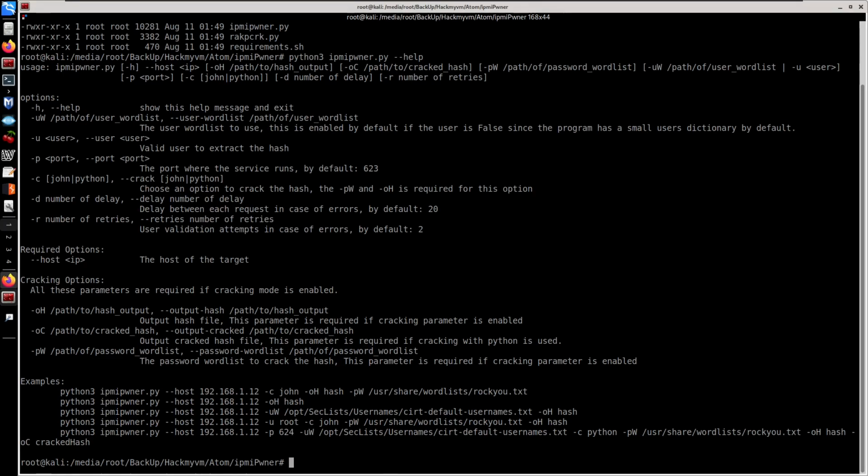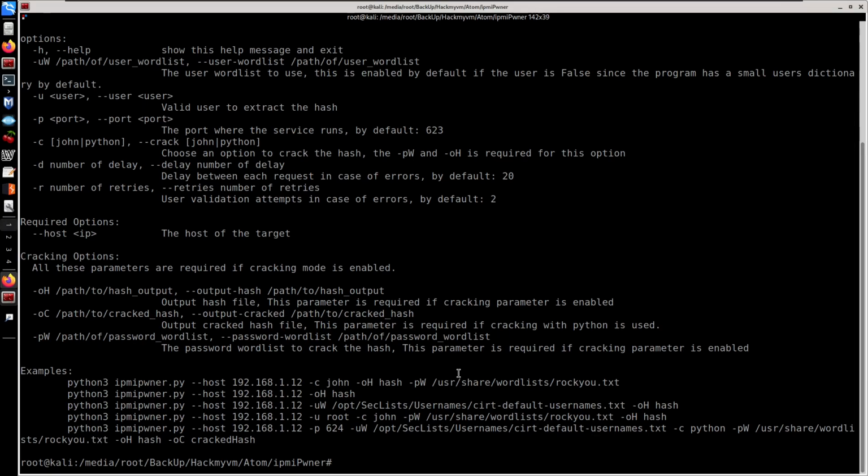We do have an option here for -uW. So do --host for 10.0.72. We'll do -uW. We do have the users.txt, which we're going to go back a directory. We'll do -oH. We'll just name this final_hashes.txt.